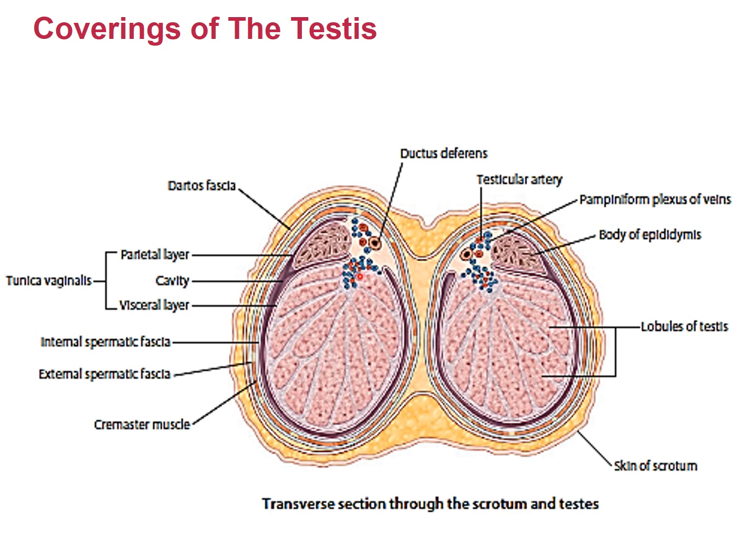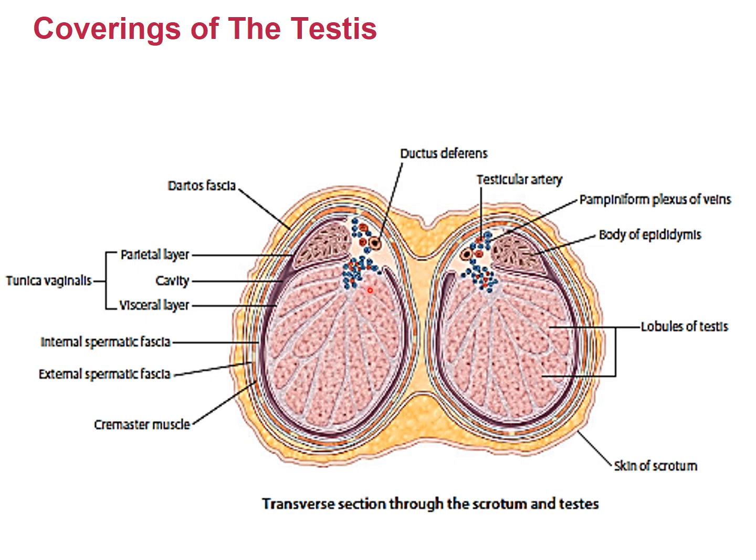So here we have a transverse section through the scrotum and testis. We can see the layers of the scrotum here as well as the coverings of the testis. The outermost layer of the scrotum is the skin of the scrotum. Deeper to that you have a fatty layer, the dartos fascia, and deeper to that we have external spermatic fascia, then cremaster muscle with the cremasteric fascia, and internal spermatic fascia. Going deeper, we have the first and outermost layer of the testis, that is the tunica vaginalis. Deeper to that this white colored structure is the tunica albuginea.